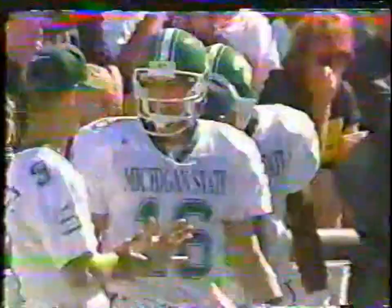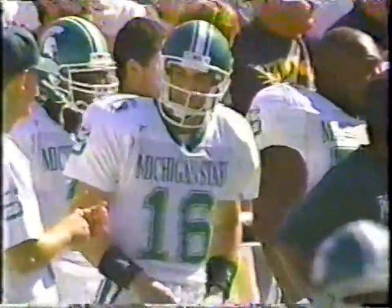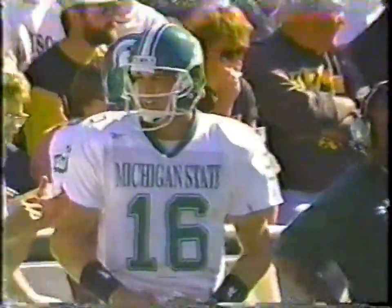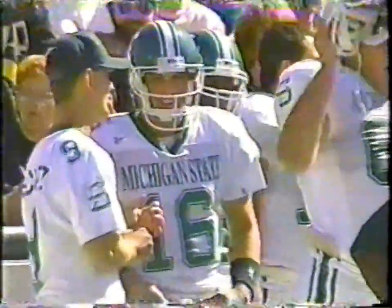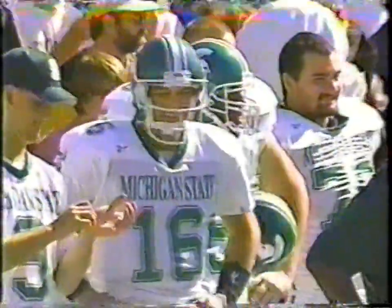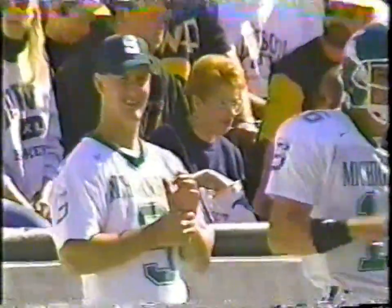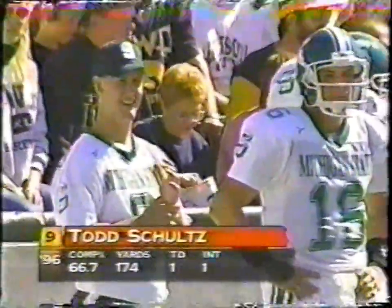All right, the Spartans. Getting off to a good start today, I think, settled him down. That's why they have 23 points in the first half, besides the good running. He has been on the money with the deep pass today, and so I think his confidence has grown, and that's helped Saban and his squad think that they're in real good shape now. And he's talking with Todd Schultz, who was at the beginning of the season the starting quarterback, but he has a bad knee. He is expected to be back in about 3 weeks, and so for the moment, the redshirt freshman is serving as a very solid caretaker for Todd Schultz.